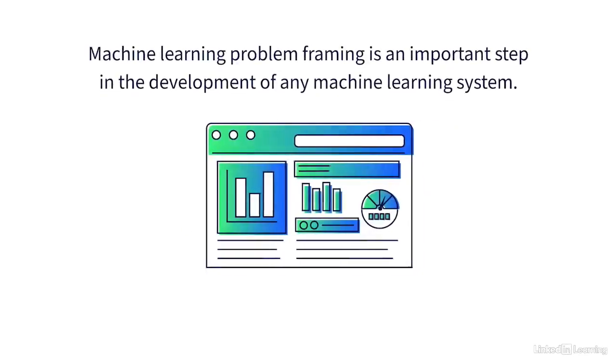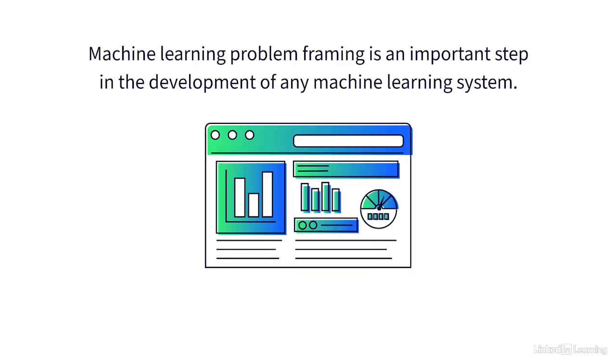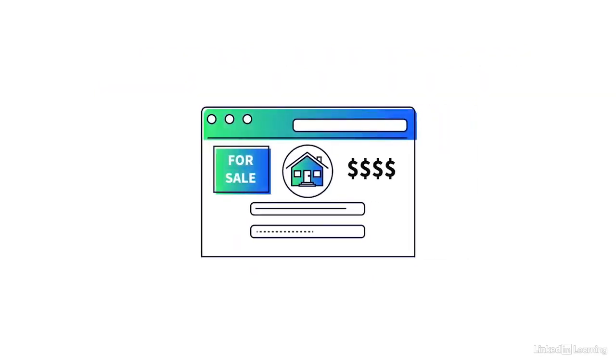Problem framing is also the time to define the metrics that will determine whether or not your implementation is successful. Let's say your favorite real estate website is using machine learning to help home shoppers find a home they love more quickly. A success metric could be that homes sell 20% faster across the site. Defining success metrics upfront ensures the team is working toward the same goals.